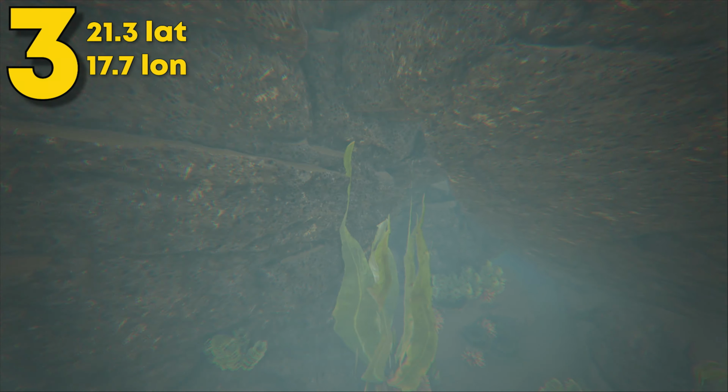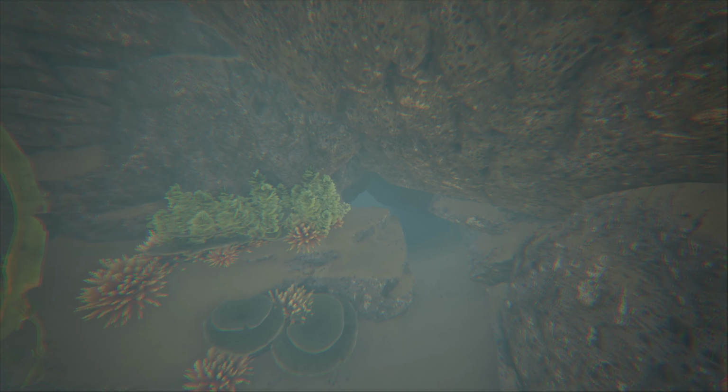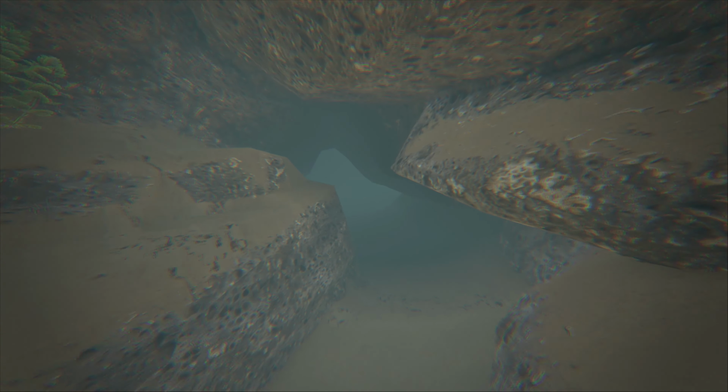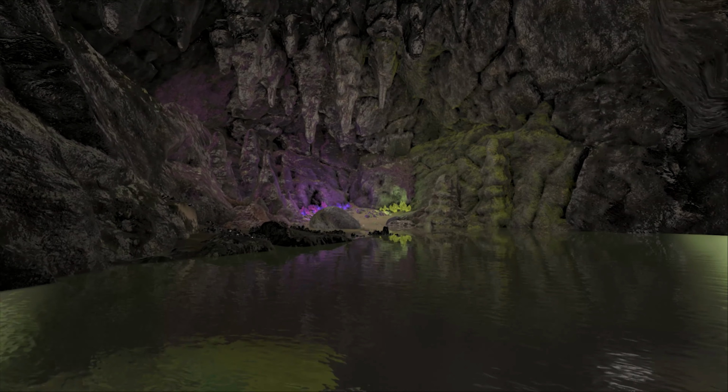Coming at number 3, this can be found at 21.3 latitude and 17.7 longitude. Now this one can be found underwater. Now this is not a full underwater rat hole, it's actually an underwater rat hole that leads into an air bubble. Now what I mean by air bubble is this. You come through here and it opens up into a nice little area to work with.